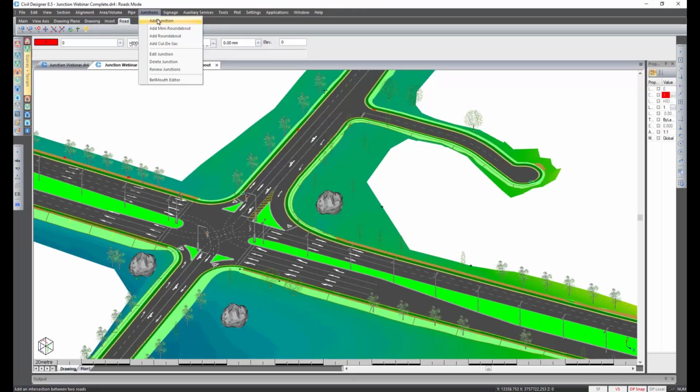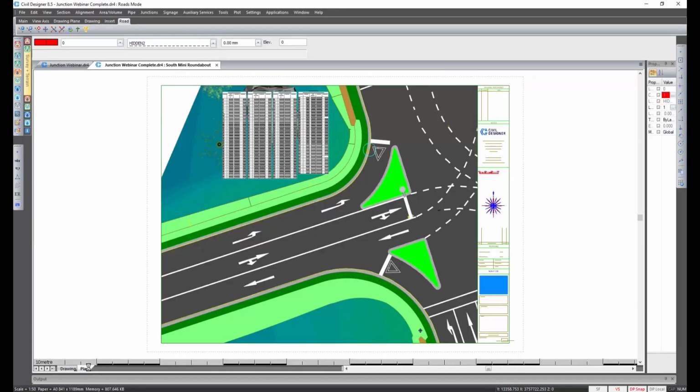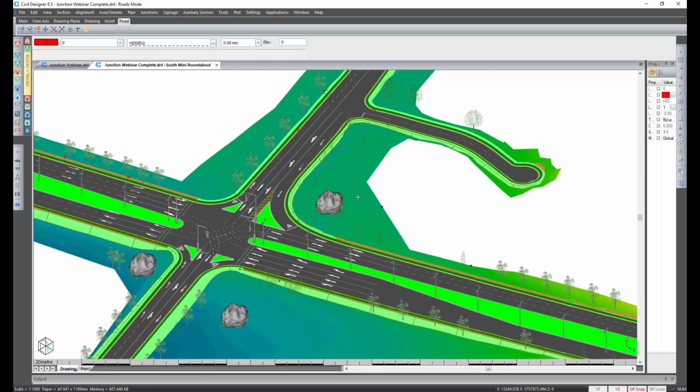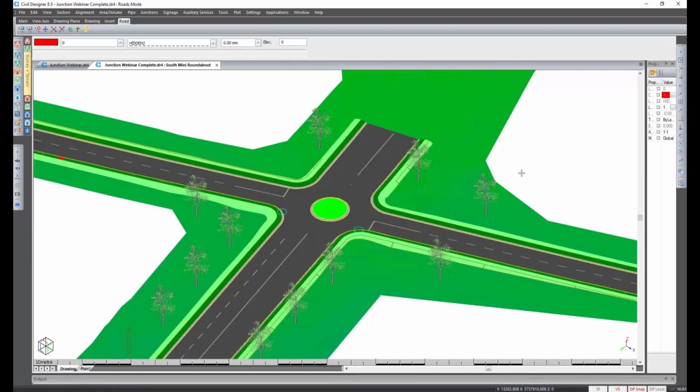We'll then be looking at the junctions functionality. So we'll look at this junction or intersection in more detail. I'll also show you how easy it is to go about plotting the junctions with setting out details. Thereafter, we'll look at the cul-de-sac design and then finish off with this mini roundabout. Closing this project, going to a new project where the designs haven't been done yet.